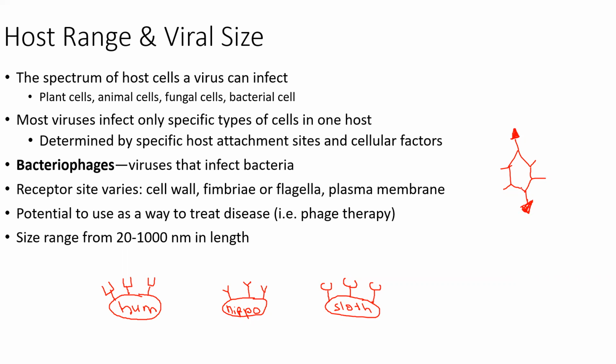And so what would happen is this virus is going to come into contact with different organisms perhaps, but is it actually going to be able to infect them? Well, that depends on the specificity of the virus, and the specificity means the specific shape of the viral protein must be complementary to or match the host cell receptor. So can this triangle viral protein easily and firmly attach to these round sloth receptor sites? No.